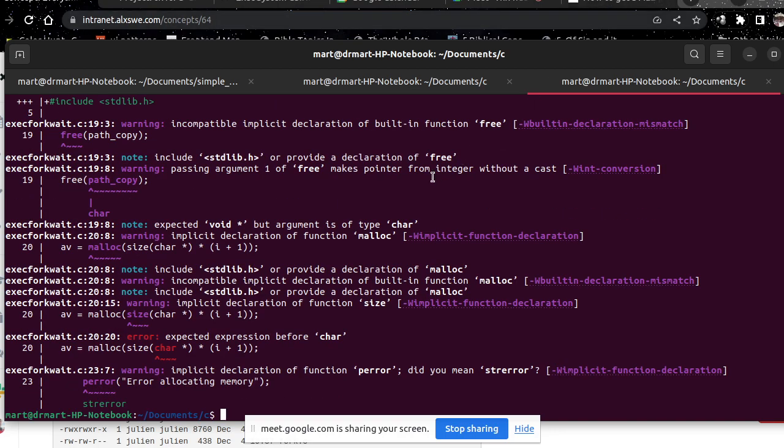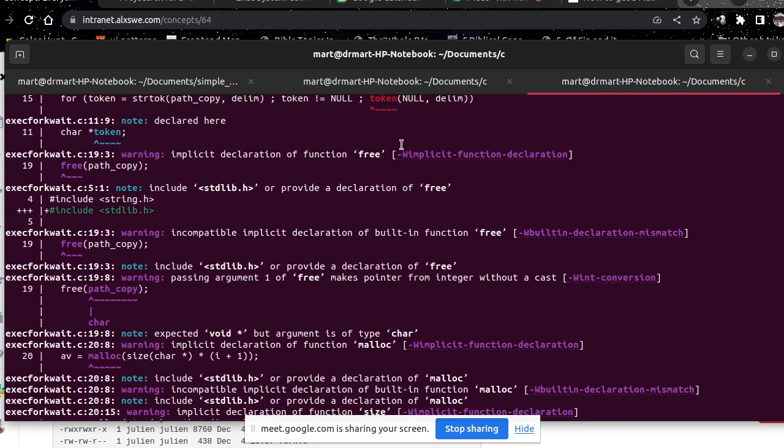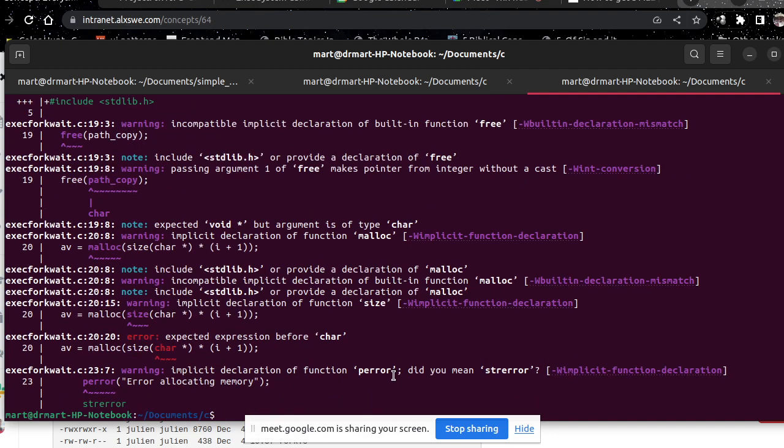A lot of errors. How come free is giving me error? I didn't include stdlib.